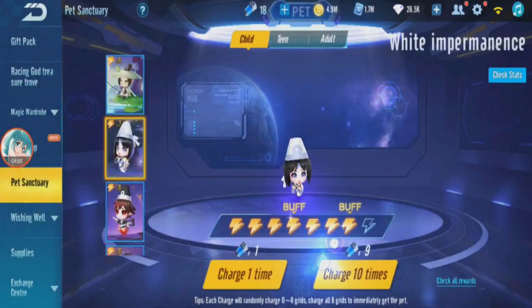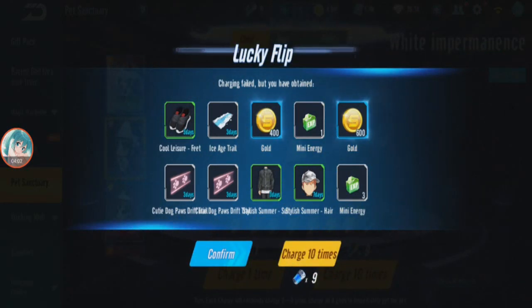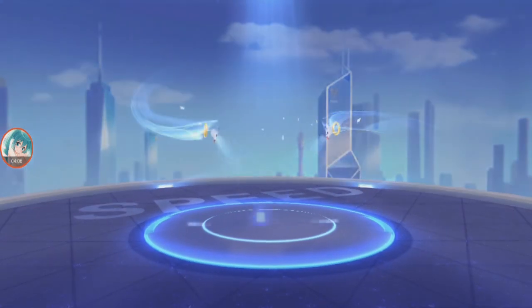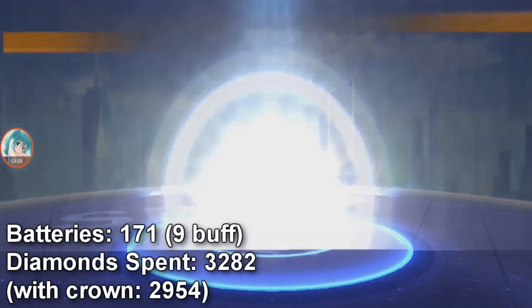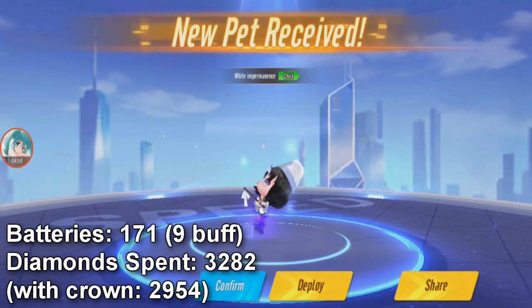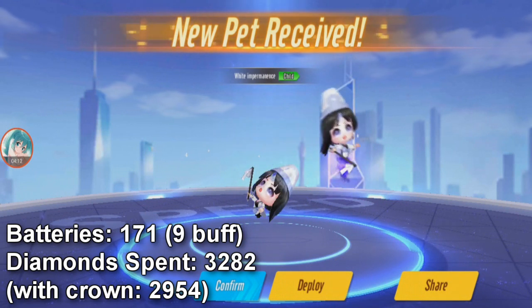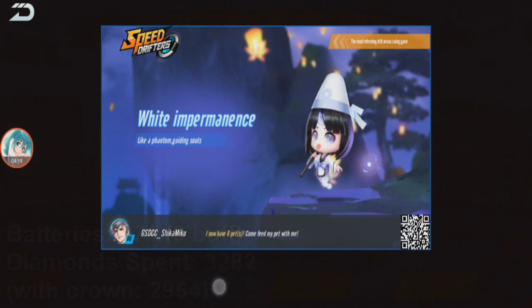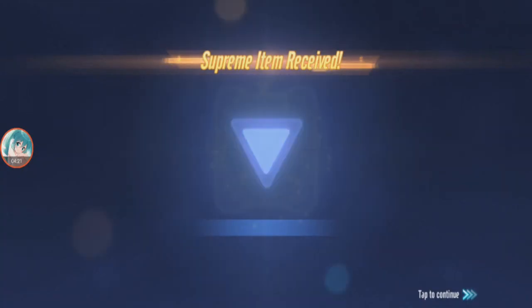144. 153. Hey, this is more than black impermanence, eh? 162. Hey, no. 171. Ayo, that's even worse. Okay, I'm really unlucky for this gacha. It usually doesn't take that much, eh? But okay, black and white impermanence already done.